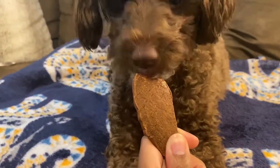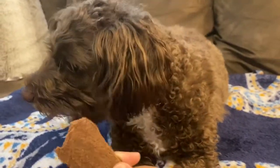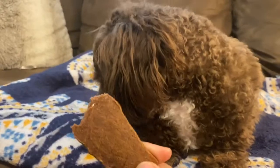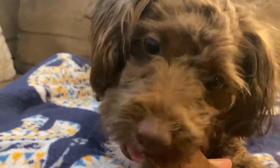The last thing I have to say is I'm disappointed that it's not suitable for toy breeds, but I'm glad I read it. So, as always, always read the ingredients on your dog food.